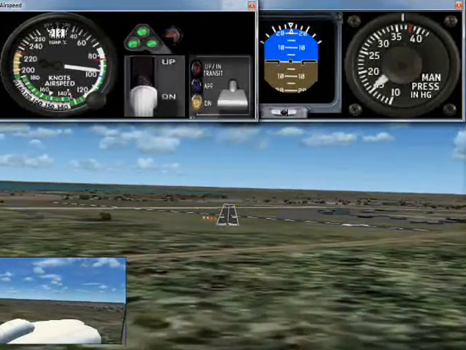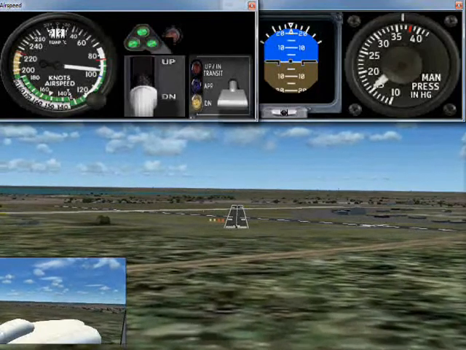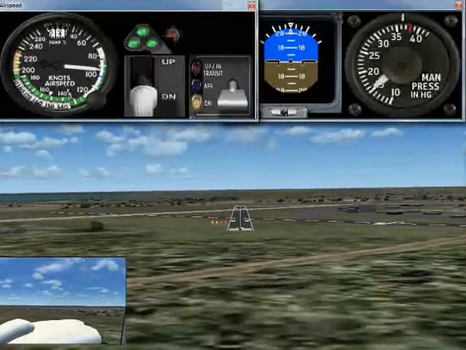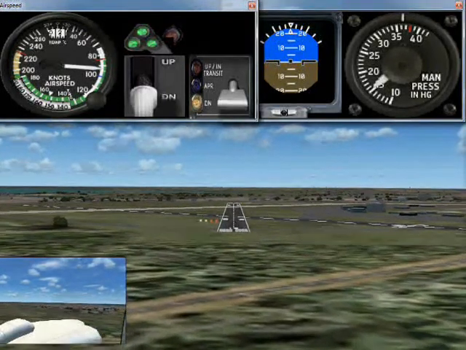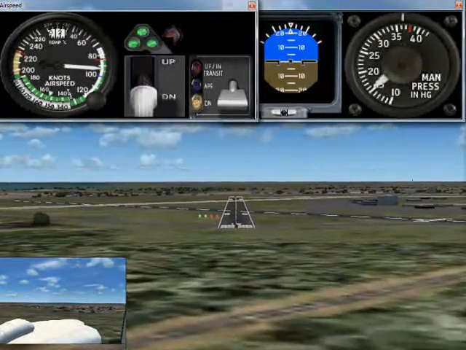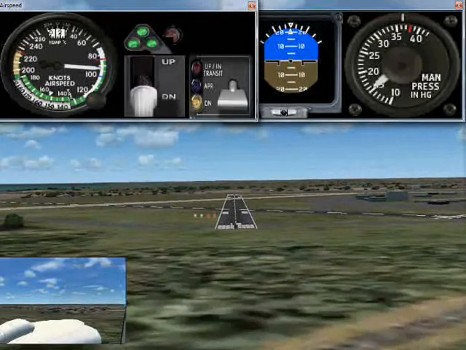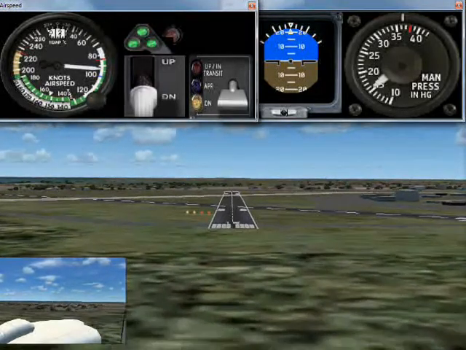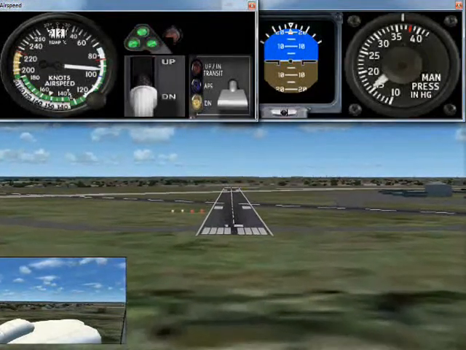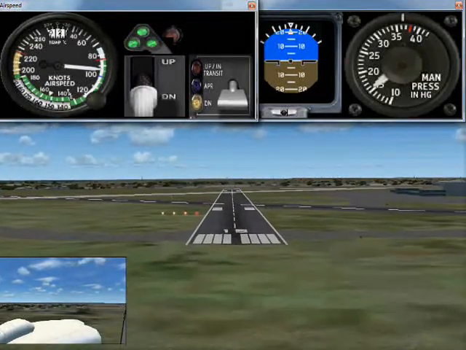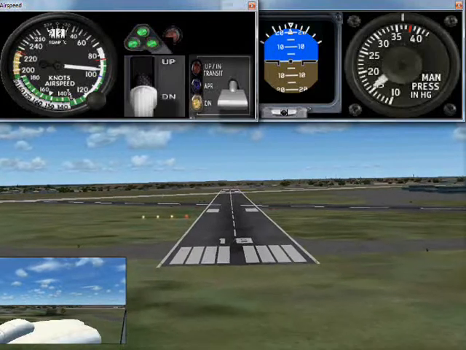Rolling out on final approach, maintaining the same 0 degrees pitch attitude and 15 inches of manifold pressure, the airspeed slows to 92 knots. The stabilized approach continues until flare height, and the landing is completed.